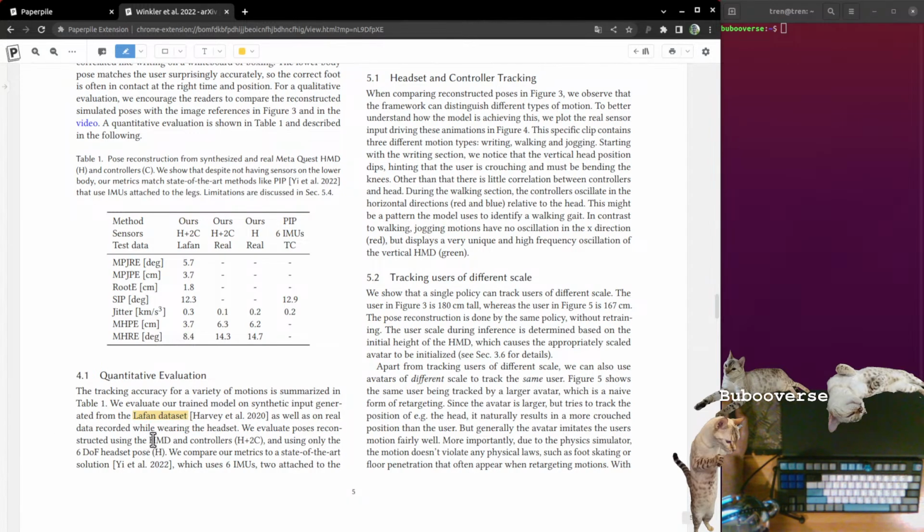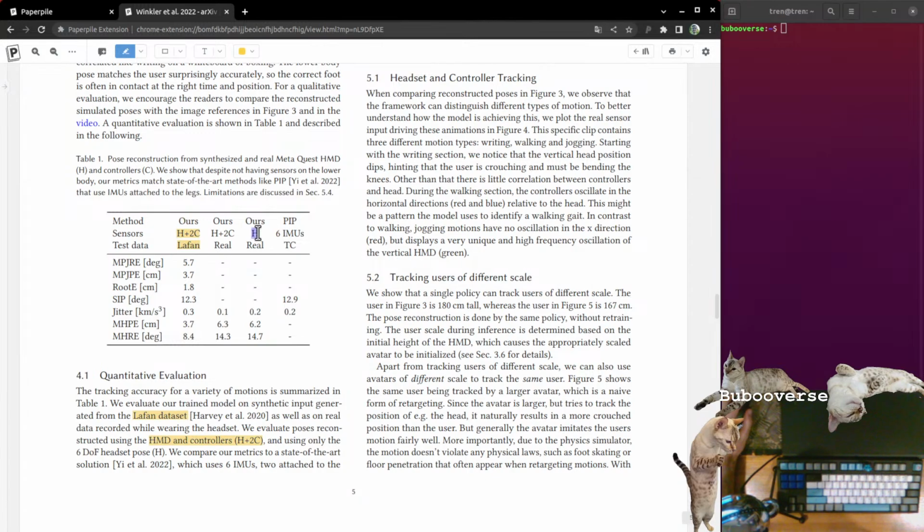Okay, so HMD and controllers, that's what H plus 2C works. So this is head-mounted display and the two controllers. And this is evaluated on the Laufen dataset, which isn't for a headset and controller, so they basically do the same way of generating synthetic data for that.